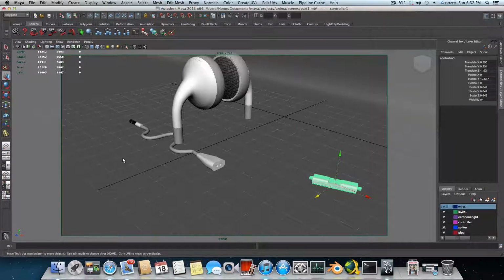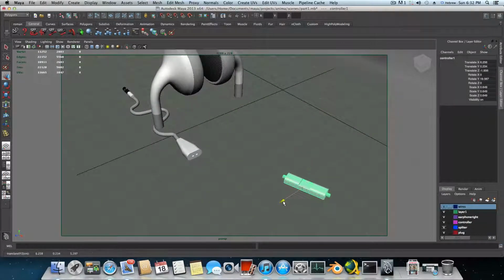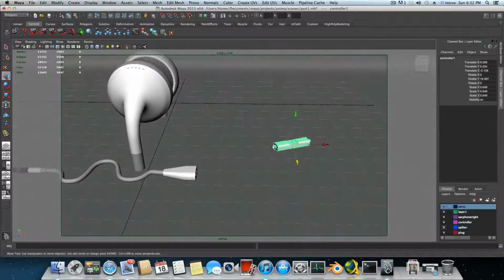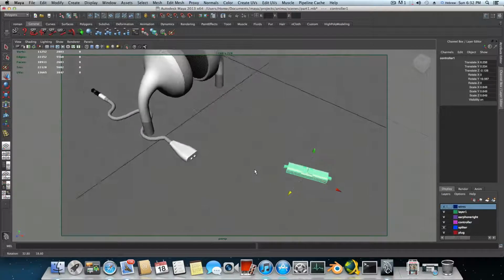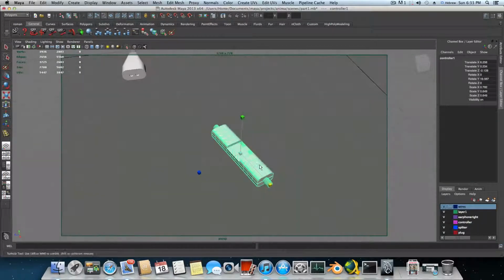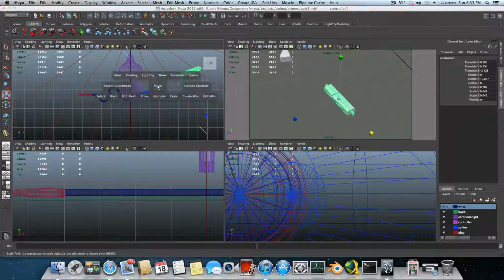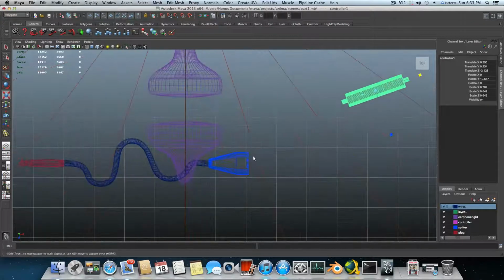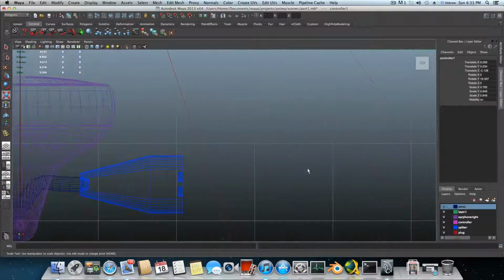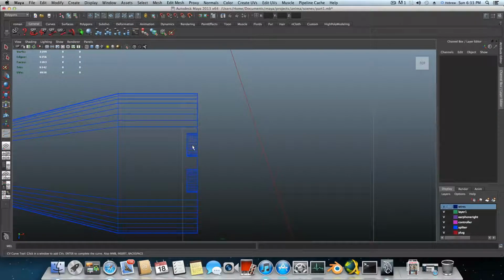Now you can reveal them back, okay, and you see now I rotate it because I already have the size of this, and what I can do right now is maybe just make it a little bit longer. I think should be something like that, and then we will switch to 4 view, top view, expand the top view, and we will zoom in over here. Now go over create CV curve tool, and here you can do the same.